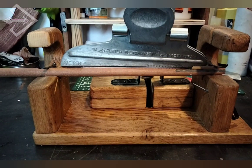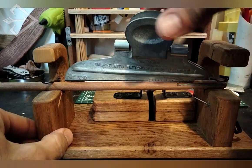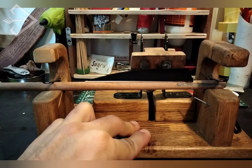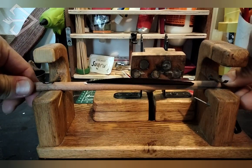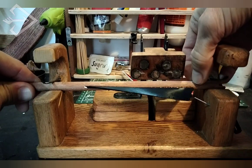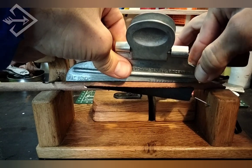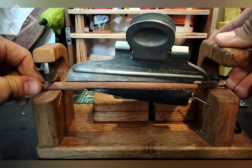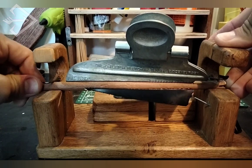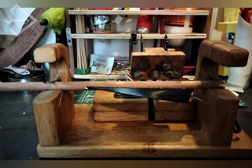We wait two to three minutes for the super glue to dry and then repeat the process three more times. Once roughly two minutes have passed, the super glue should be dry so we can open the clamp and pull it upwards. The next step is to rotate the shaft until I can see the next mark, and once more before putting the feather on the clamp I just want to make sure that the mark is already in line with the beginning of the clamp. Then we grab the next feather — in this case it's going to be the red one.